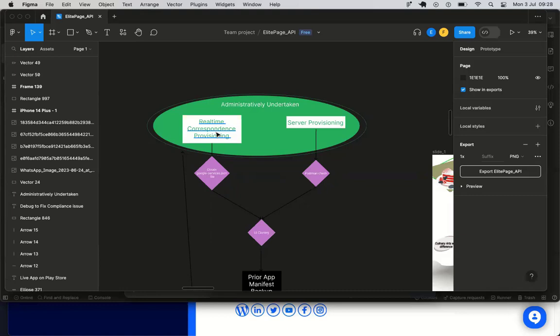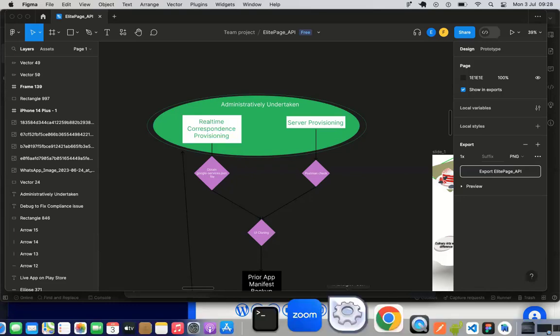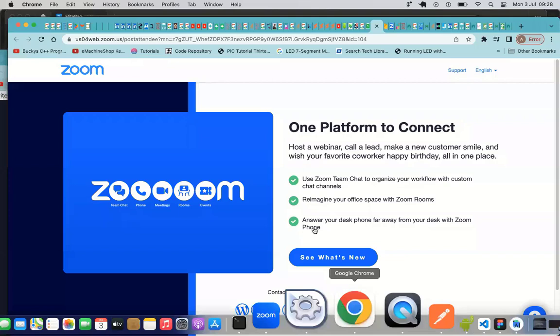Even on WhatsApp, if I send you a message, good morning, even without opening your WhatsApp, there's a notification bar. So that's actually what is meant by real-time correspondence. You have different platforms that help you actualize this, but a very good one is Firebase. Firebase is owned by Google. So the Firebase console, this is what it looks like.